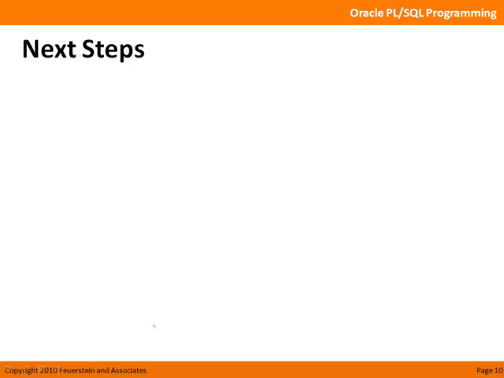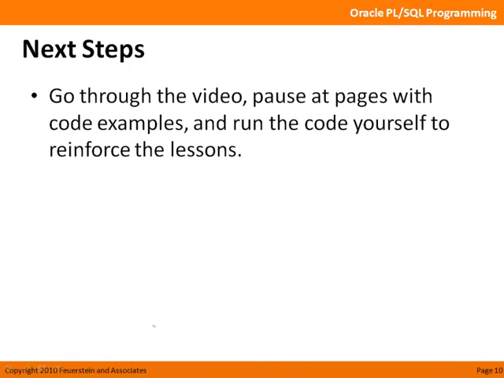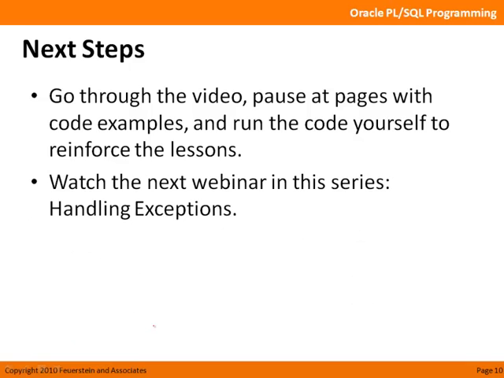So, next steps. Obviously, go back through this video, pause at the pages with the code examples, run the code yourself just like I did. Make sure you understand all the nuances of the code as demonstrated here. Then you'll be able to put it to use in your application much more effectively. And then I suggest that you move on to the next webinar in the series on handling exceptions. Because raising exceptions, certainly it's good to know about, and you will occasionally raise your own exceptions. But for the most part, Oracle will do the raising for you. When it comes to handling exceptions, however, that's where you need to have all the details. You're going to write the code to get the information out about the exception and decide what to do about it. So it's a very critical lesson, and hopefully you'll learn a lot from it.